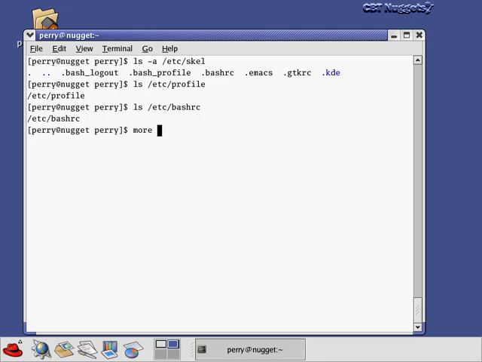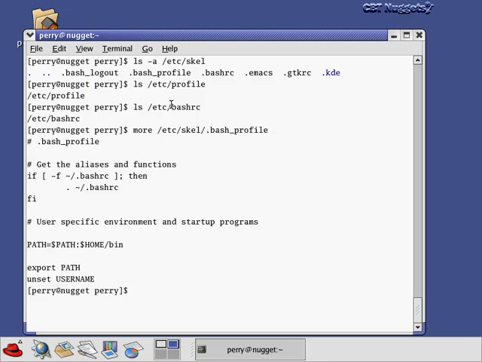Well, if I look at the basic profile file that's given to everyone on the system, you'll see that one of the first things that it does is it tests to see if there's a local .bashrc file. And if this file is out there, then it runs that file. So /etc/profile is first, .bash_profile is next.